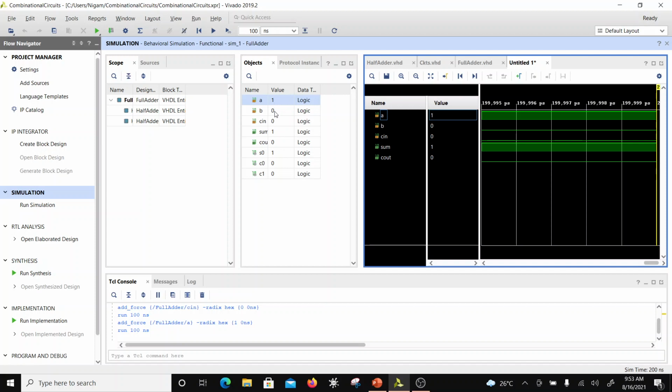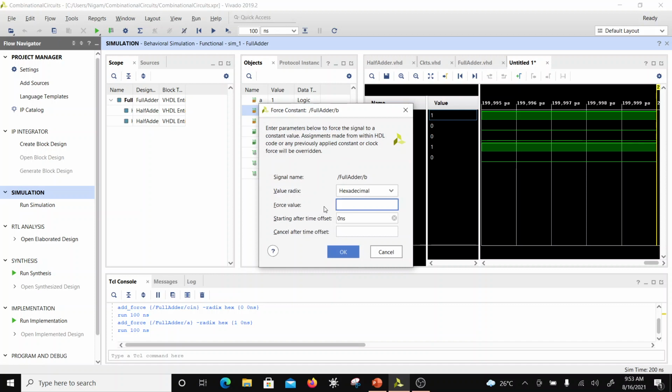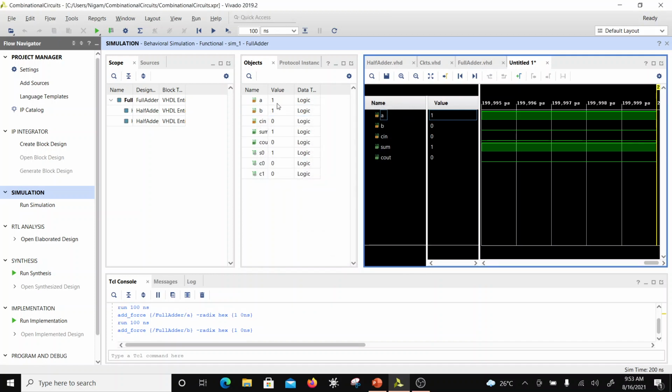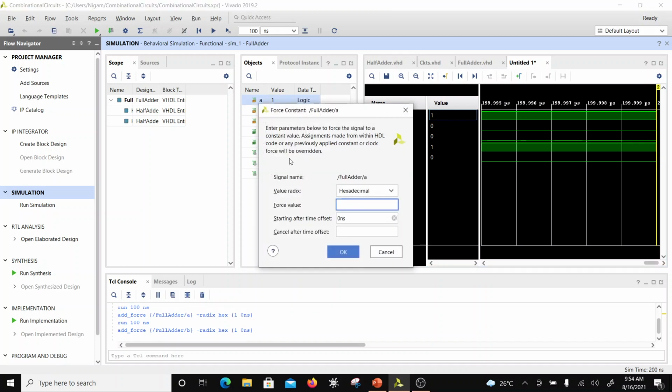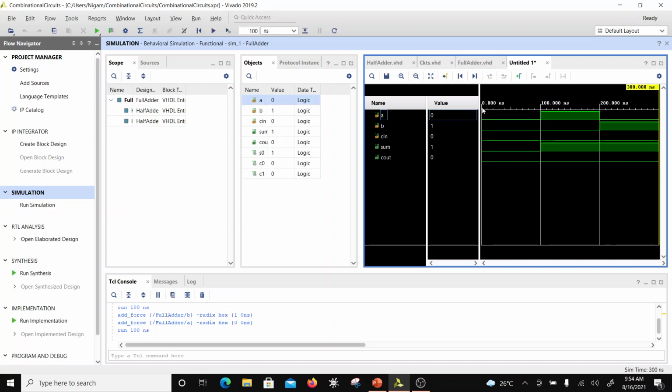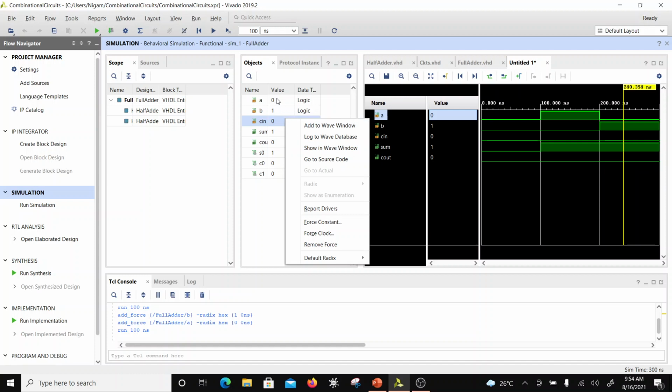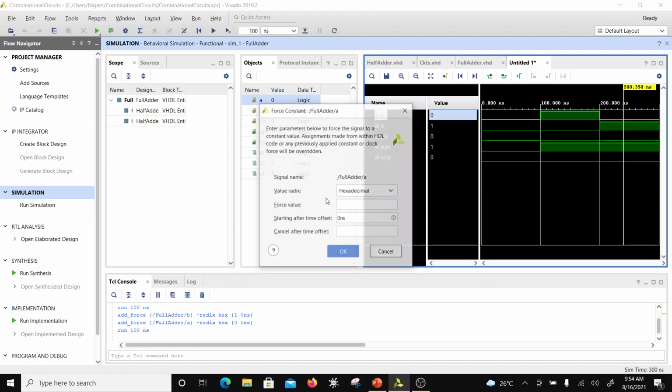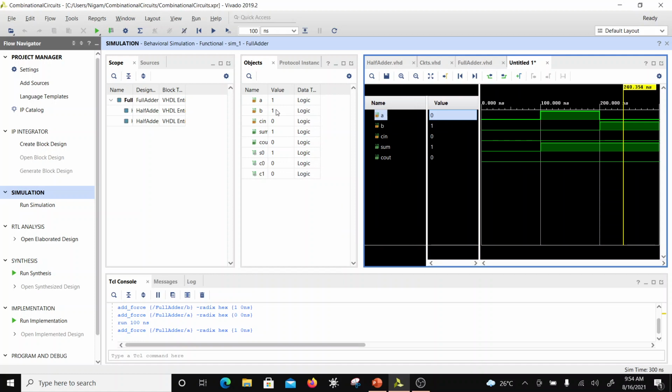Next I can take this one as 1 and this one as 0, so that is the third input option here, and just say simulate. Now here you can do view all, and if you place the marker, if you get 0 1 as input and carry in as 0, sum is the output. Now let's make this carry also force as 1. So now the sum is going to be 0, carry is going to be 1.